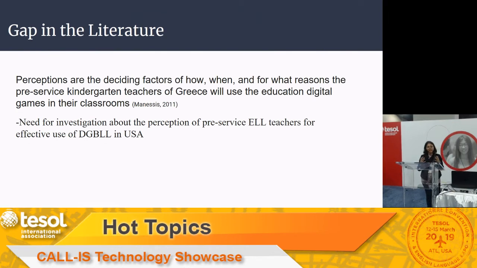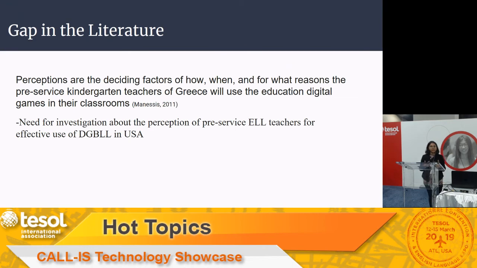But studies in other countries like Greece have shown that perceptions of teachers can actually determine whether they're going to use game-based language learning in the classroom, and also how, when, and how much they're going to use it. So there is a need for investigation about the perception of pre-service English language learner teachers in the context of second language learning in the USA.